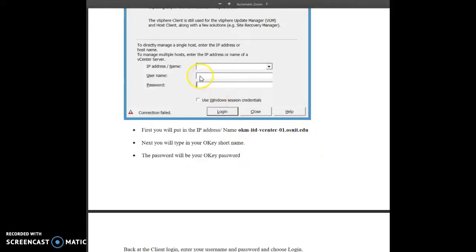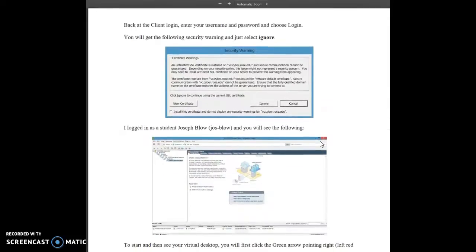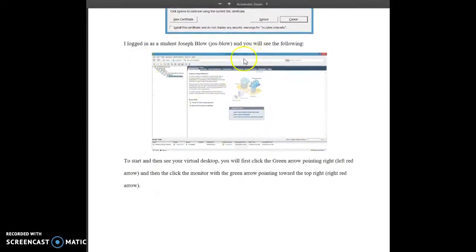Your username is going to be OSU / your OKey short name, and the password will be your OKey password because we're set up with the Active Directory. It shows what will happen, and it shows what it looks like when you get logged in.